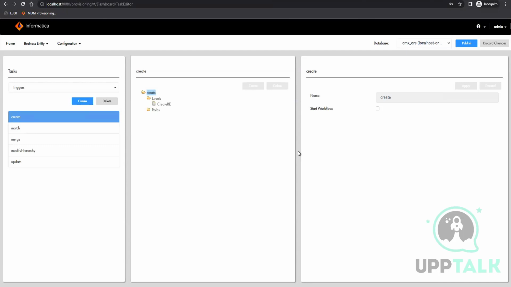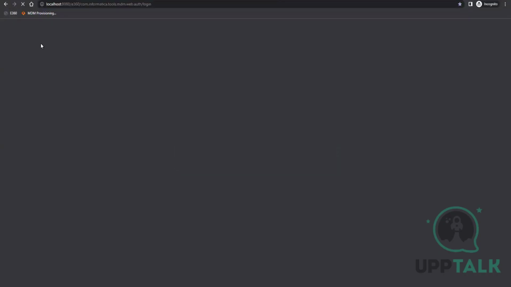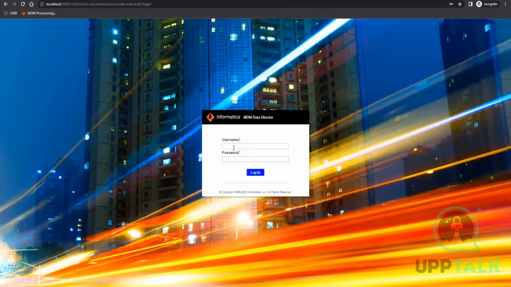So triggers are majorly utilized for two purposes, either to start the workflow or to have a functionality to create the records. Otherwise, your E360 will only be utilized for updating and reading the records.